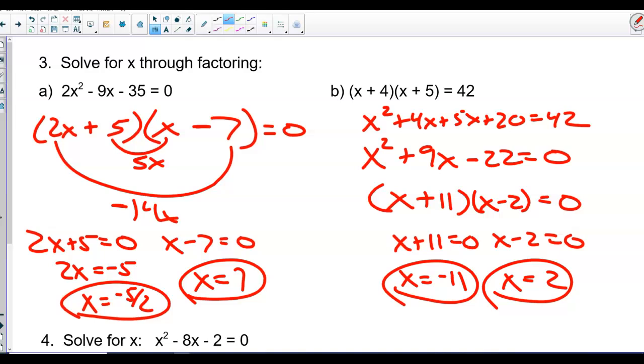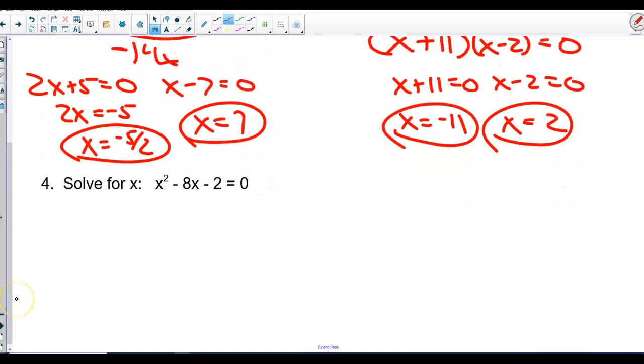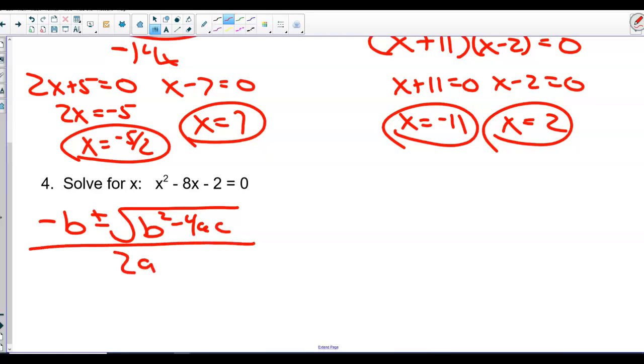-11 plus 5 is -6. -7 times -6 is 42. It does work out. When you can't factor it, we use the quadratic formula. When you walk into your final, you should know this formula. When you walk into math class next year, you should know that formula, certainly when you walk into a college classroom.